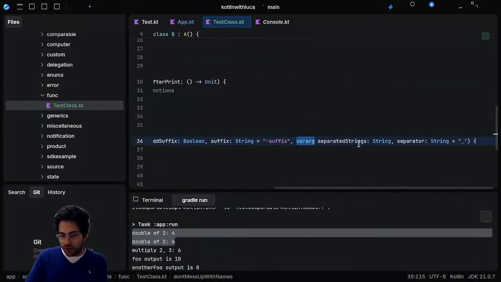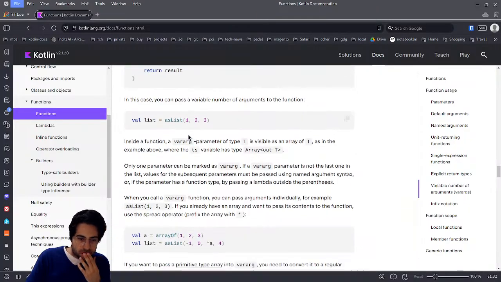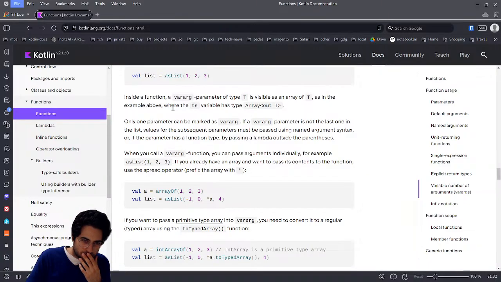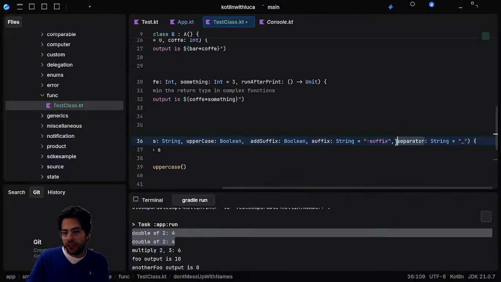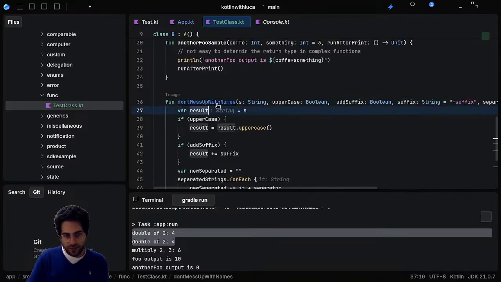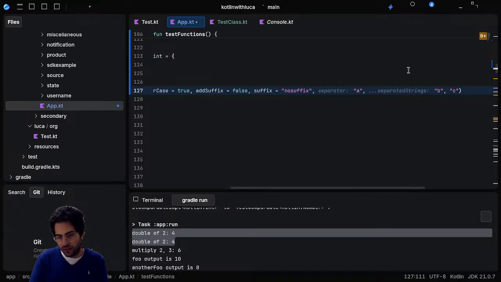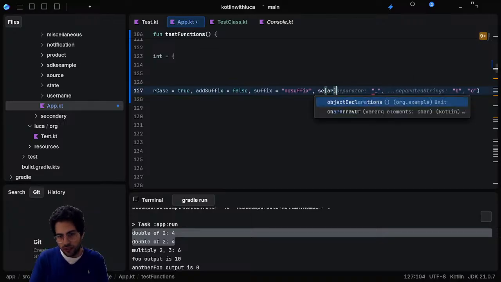So I think we're declaring, yeah, if you, for example, declare this as, I don't think you can like say A, B, C. So the separator is going to be separator.